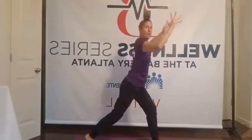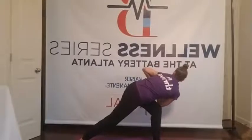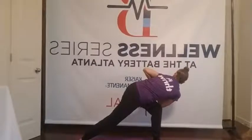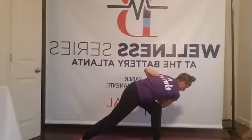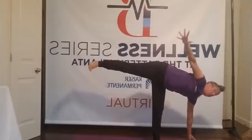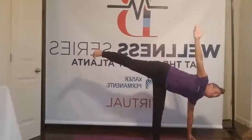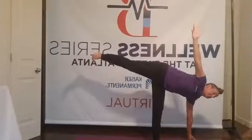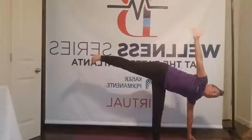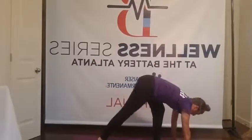And exhale, turn to the back of your mat. All 10 toes to the back. Hands to your heart and hook and twist. And look over your shoulder. Now look down. Your right foot's the one that's in front of you. Put your right fingertips down in front of you. Lift the left side of your body up into the air. Half moon balance. Good. Exhale, hands down. Left toes down towards the back of your space.